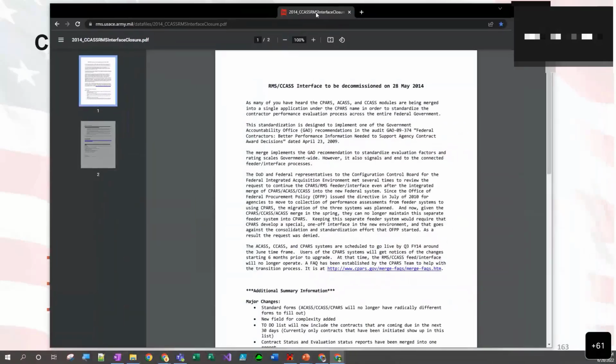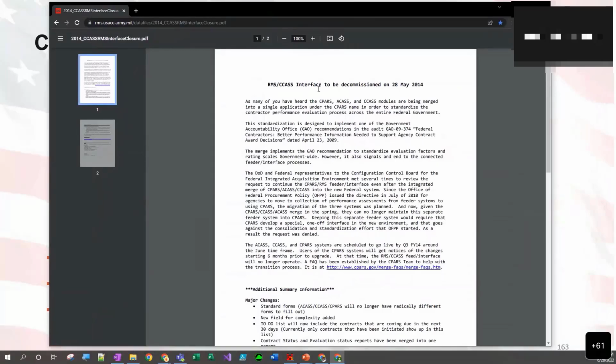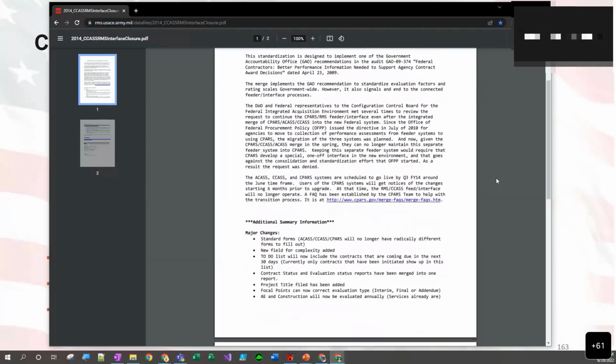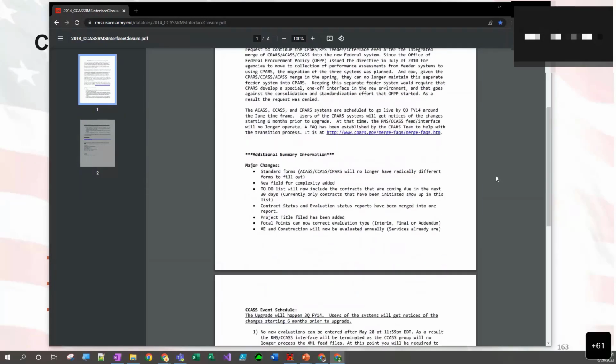Okay, so some people may remember that we did have an interface to the CCAS system when it was called CCAS before they merged with CPARs. But after they merged with CPARs, and then the Office of Federal Procurement Policy issued the directive that basically provided a more secure relationship, the actual overall interface went away.